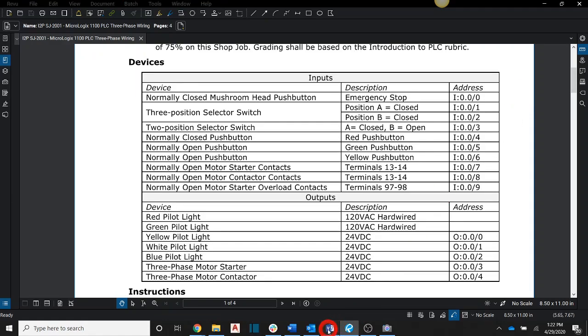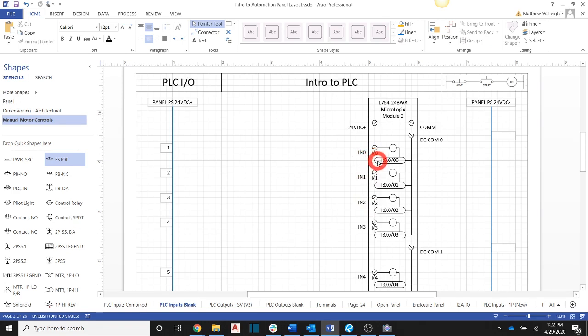So let's come back and look at our Visio here, and you see that inside the square here, I'm showing the full address of I:0.0/ I actually used 2 places just so they would all line up nicely. On the actual card, it's just going to say I/0 for the input, and then this is just our input 0. So there's a couple different ways that it's labeled there. And I'm going to come over here, and I'm just going to drag my e-stop onto my page here and get it decently lined up.